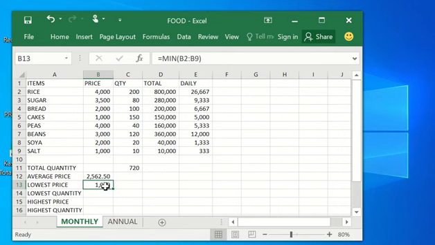This is useful when you have a lot of information. Notice that this exercise has just a few items, but there may be times when you have a list that has almost 1 million items, and this is a quick way of knowing the lowest value in the range of data that you have.